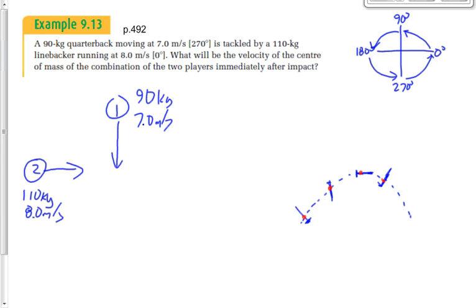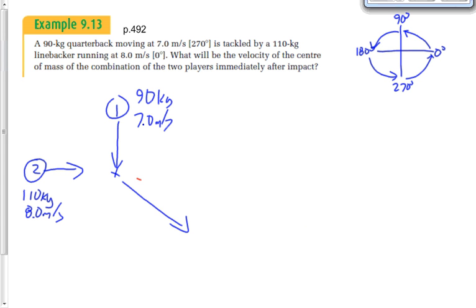So what we're saying in this question is, the two players may go off as separate objects, but there's a center of mass, an average mass of those two players, that would go off in one direction. So we're going to pretend they go off as one object. Where would it go? It will go down and to the right. If we have momentum to the right, then we have to have momentum to the right afterwards. If we have momentum downwards before the collision, then we have to have momentum downwards after the collision. We have to have momentum down and to the right. That makes sense?